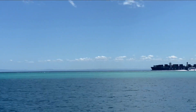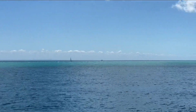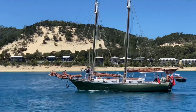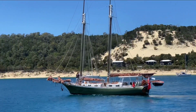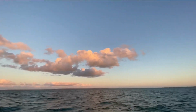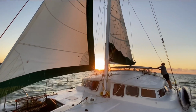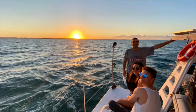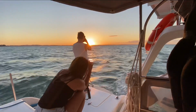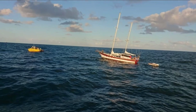Our friends needed to be back that night, so we pulled up the anchor and started our 5-hour journey home. The winds picked up nicely, so we were able to put both sails up and just cruise on home. We were happy to find out that the Coast Guards were able to help Fury the Fourth float again.